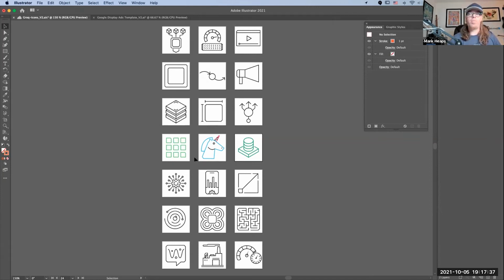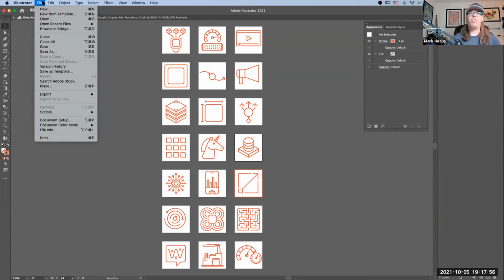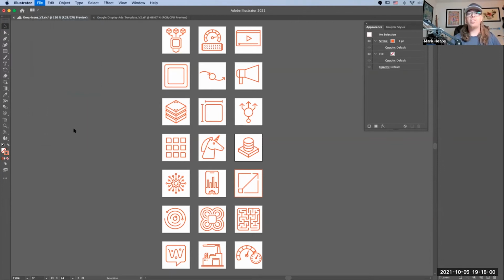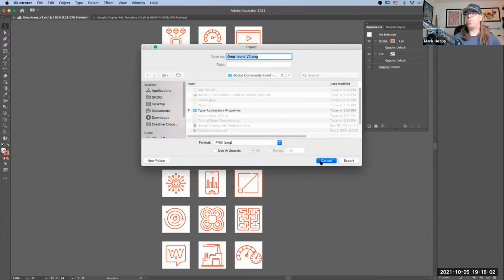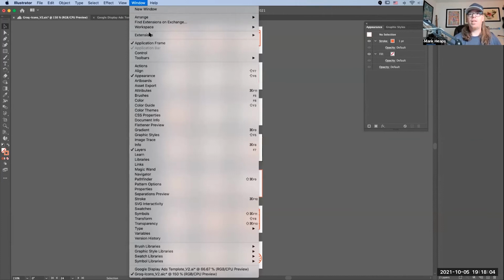So rather than worry about grouping or saving out or copy and paste to save, etc., we now can say, oh, I need an orange icon set for such and such presentation. Okay, cool. I go in here, select everything, move this up to the orange layer. It all gets converted. I go to File. I come to Export. We can choose Export As. Oops, that's not the one I want. Sorry. Asset Export under Window.